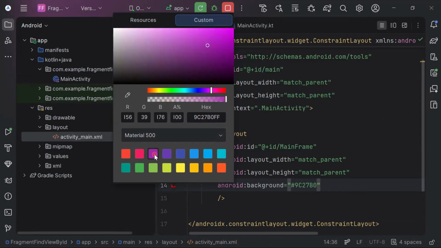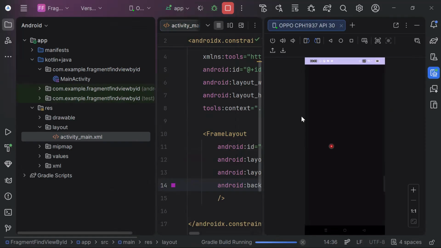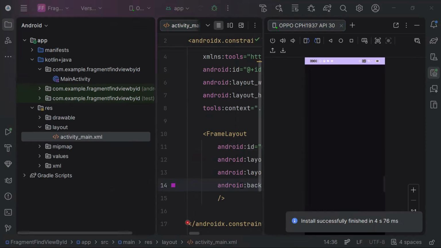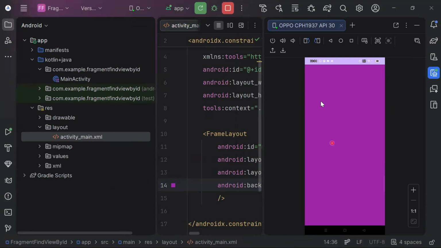I choose the purple, and then start over. And let's see what's the difference. Okay, so now the background is purple as we designed in the frame layout.